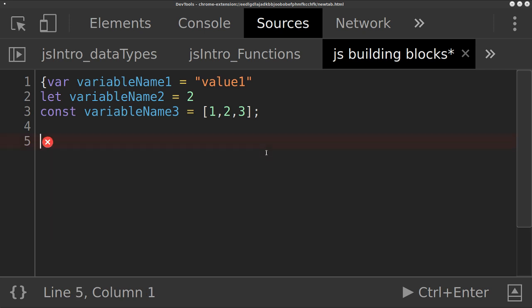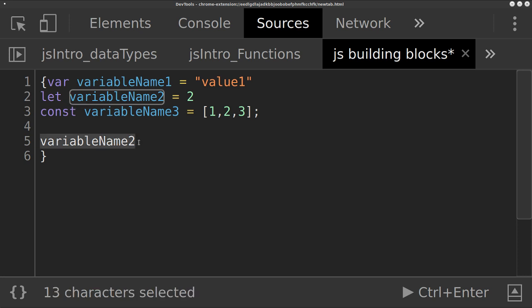So how do we reassign something? Let's say I want to change the value now of variable 2. How would I change that? Do what, sorry, Sanjay? Yeah, so just by putting the variable name, and then what? To put a different value in there? What value do you want to put in there?